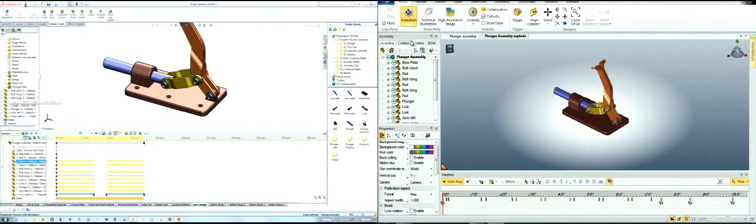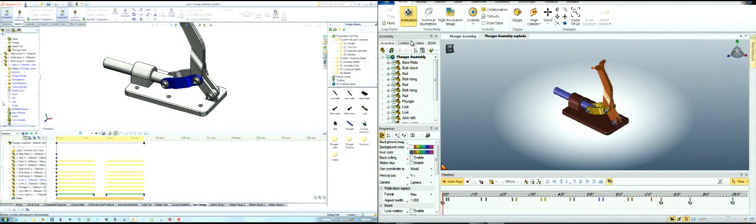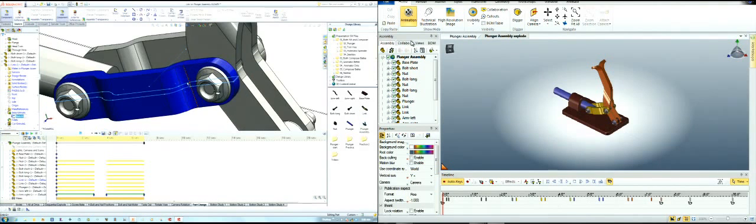Where am I? Let's check the link here and make sure I really edited the link correctly. Oh, come on. Link. Mouse problem. And link. And base extrude. There's the base extrude. Should have some dimensions on it here.